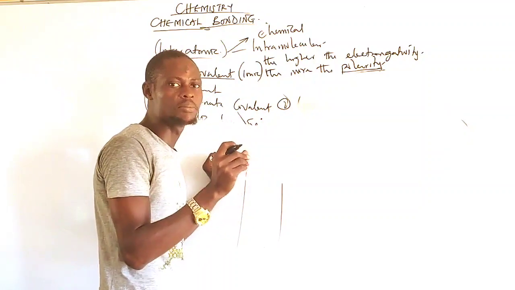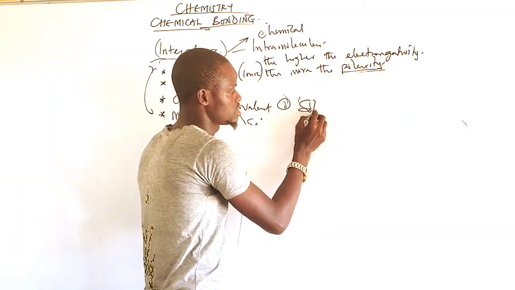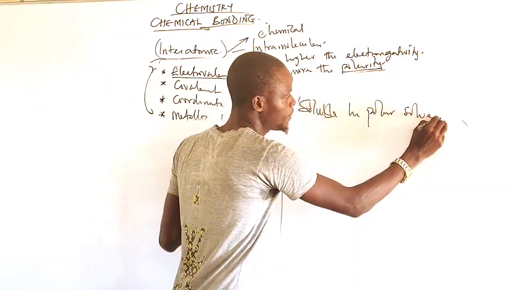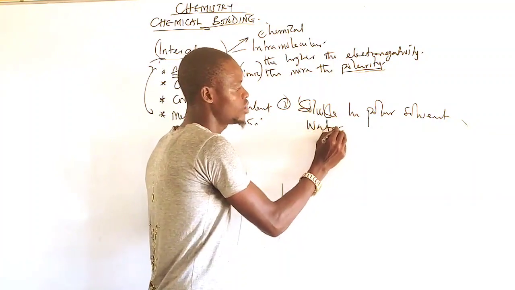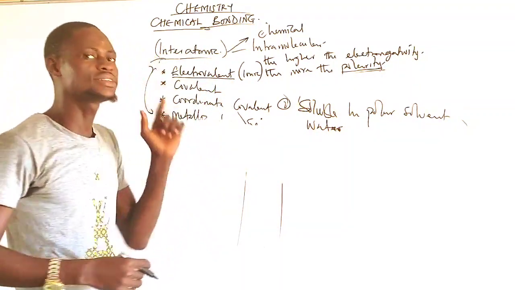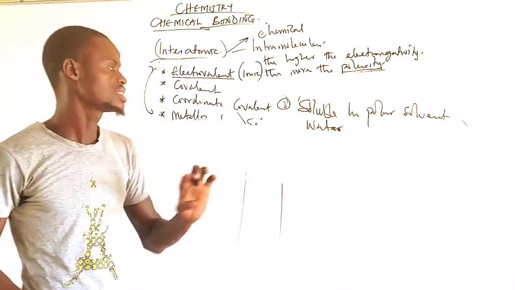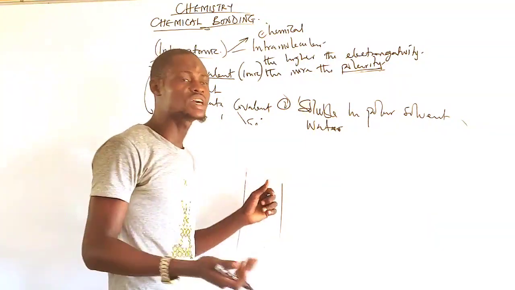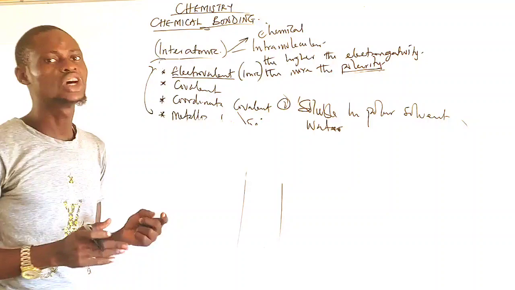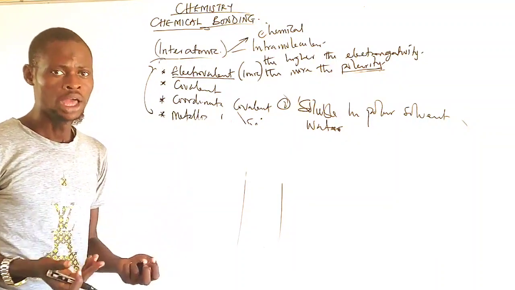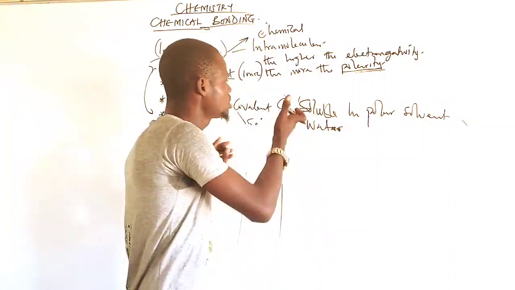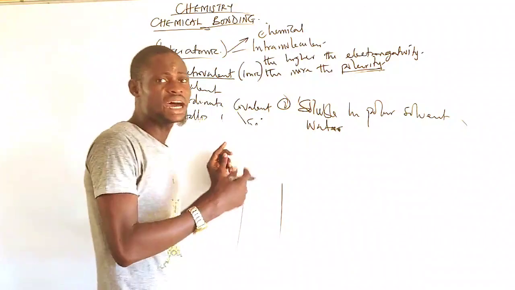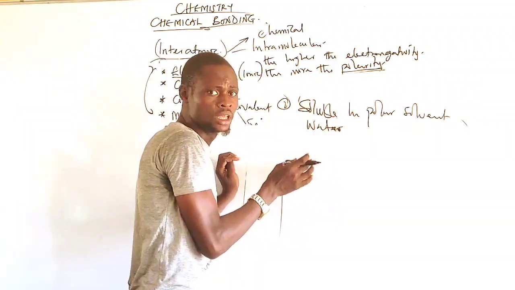A compound with an electrovalent bond is soluble in polar solvents. Is soluble in what? Polar solvents. An example of a polar solvent is water. They can only be soluble in polar solvent, but insoluble in a non-polar solvent. Non-polar solvents like benzene, toluene and the likes. Or I think methanol. Methanol is also a non-polar solvent. So any substance that contains electrovalent bond will not be soluble in benzene and methanol, but they can be soluble in water. That is number one.